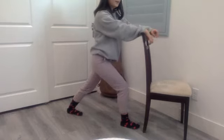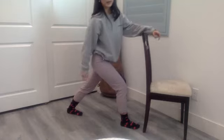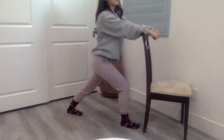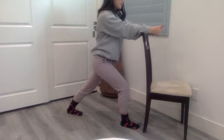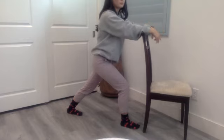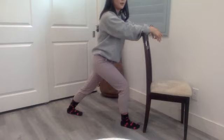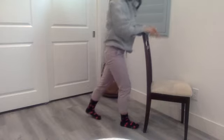Breathing here. While you feel that nice stretch along the hip flexor, you might even feel a stretch in your back calf if your calves are tight. So keep that in mind and be careful. You don't want to overstretch the calf muscles and the tendons. Last three breaths. Last breath here. And slowly, gently drag that leg in just a little bit.